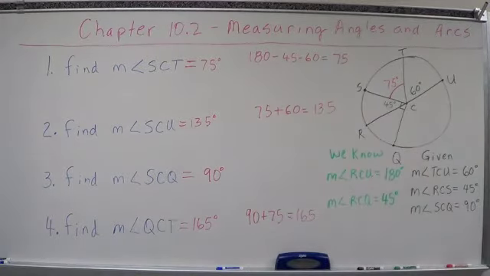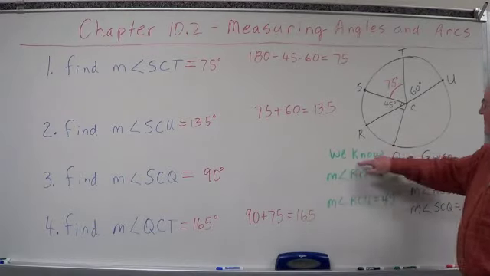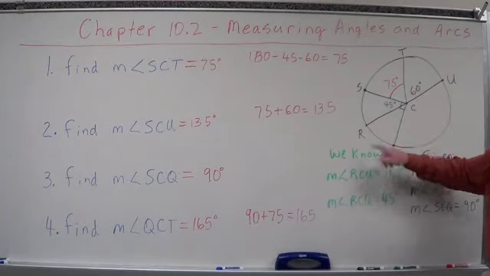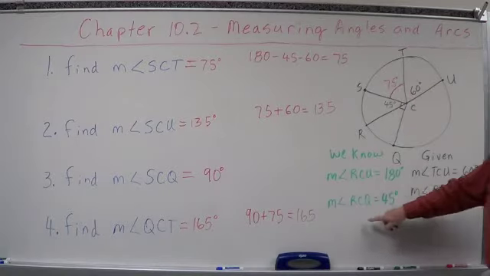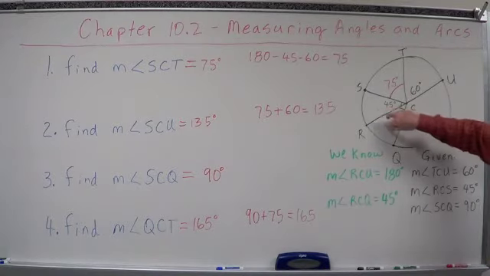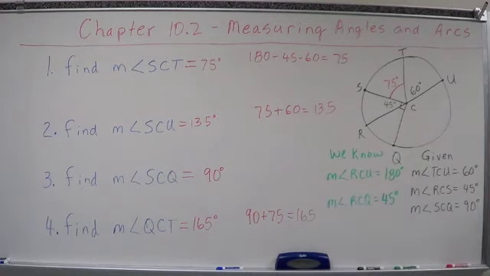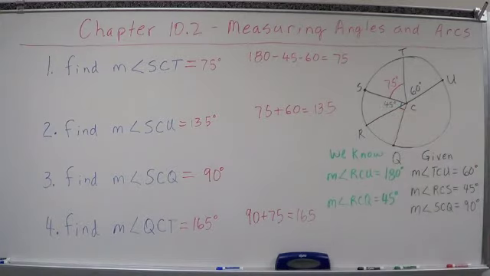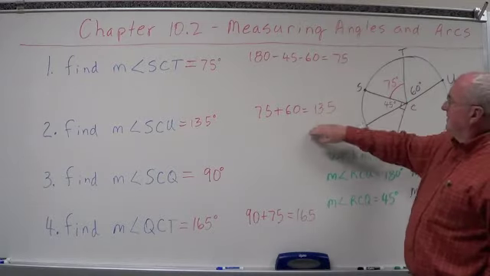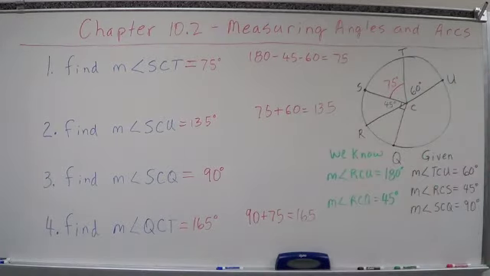So this is a way that we would work with central angles. You know, write down what you're given, then write down what we know from what we're given. All your diameters are going to be 180 degrees. Well, that will help you find angles. Write down what we know here. Simply with this, it seems like we did not need to use that in any particular fashion, but you know, 45 plus 45 plus 75 would be the same thing. And then look at what you have, and then go from there, and that's a sample doing we're looking at central angles.